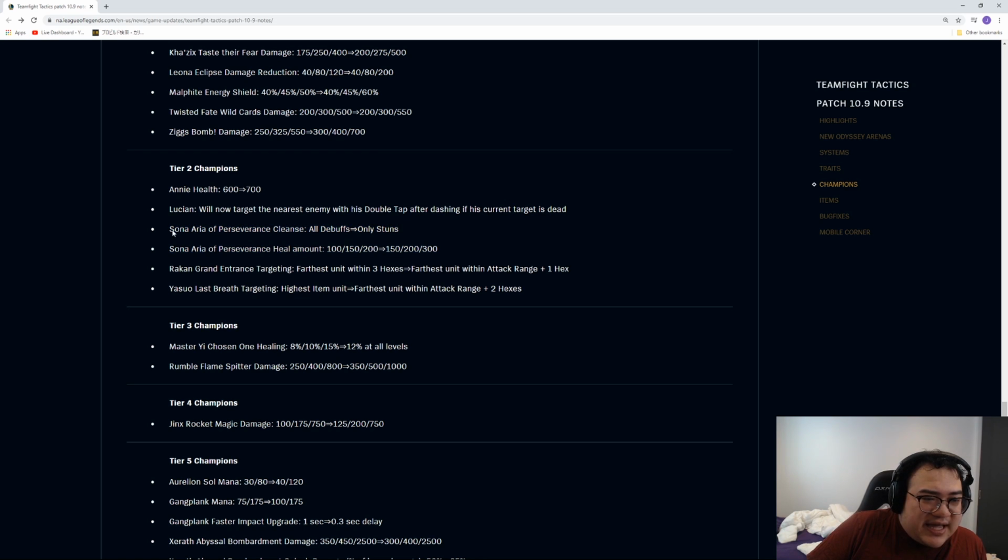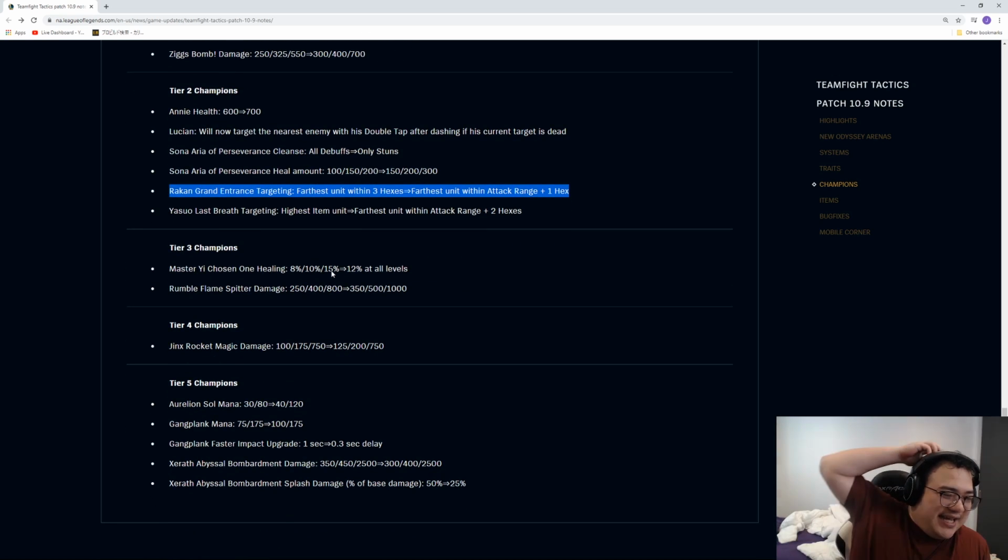Heal amount increased. Okay, I think this is just like a balance thing. Kind of okay. Recon grant interests goes farthest unit within 3 hexes, the farthest unit within attack range plus 1 hex. Oh. Does this mean if you RFC Recon, he always attacks the farthest unit? That's kind of funny, I guess. That's an RFC bug fix.